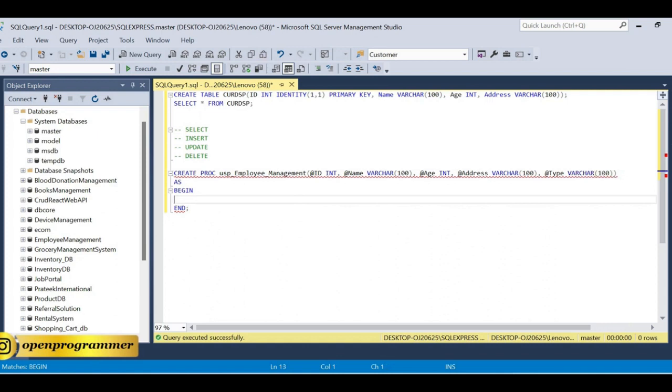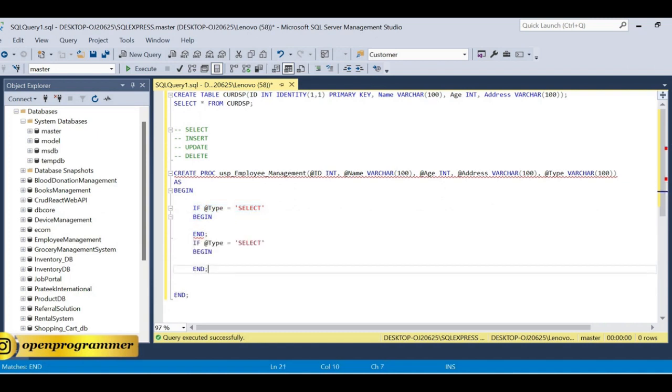Now, let me check if @type equals select, then it will go to this block, begin and end. Let me copy this and paste.